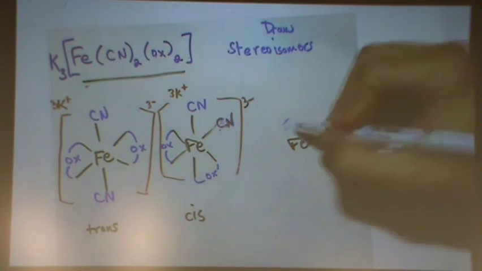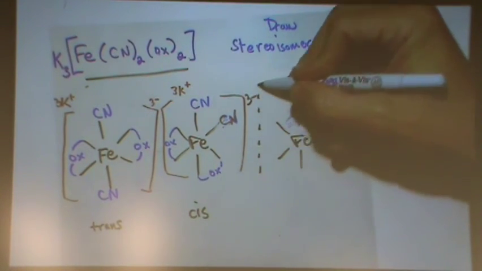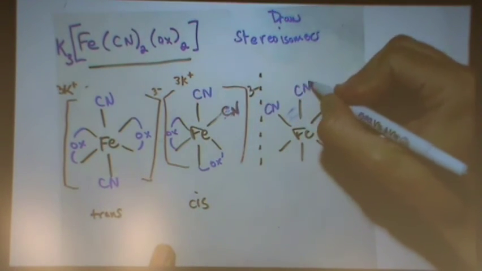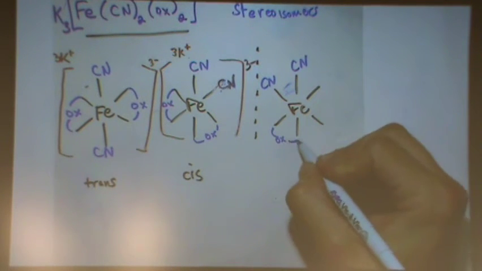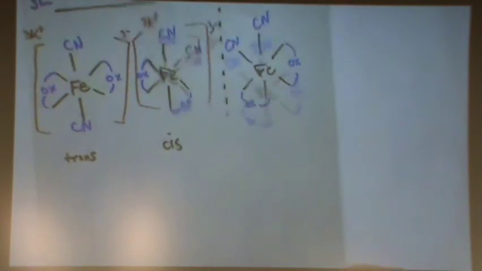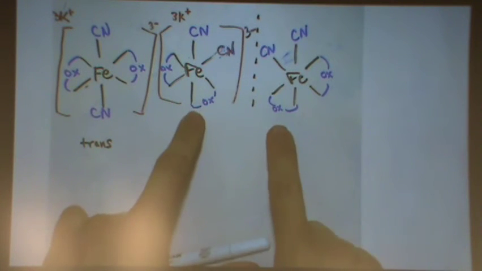So I want to draw the mirror image. This is kind of my scratch work because I don't know if this is a real answer yet. So the cyanide and cyanide reflect there. There's the close by, there's an oxalato, and then far away there's oxalato. Now either you need to visualize this spinning in your mind. If you can't do that, I'll presume you can't, you need to rotate it on paper so you figure out if it's the same or not.